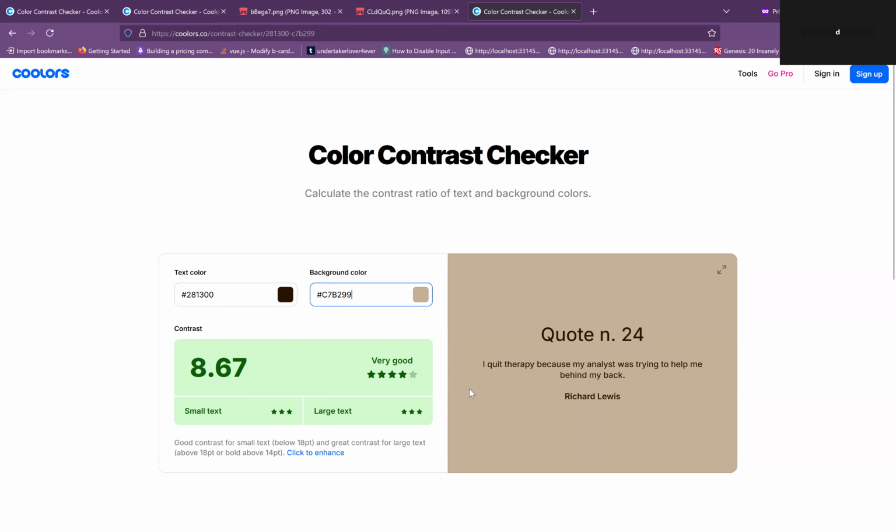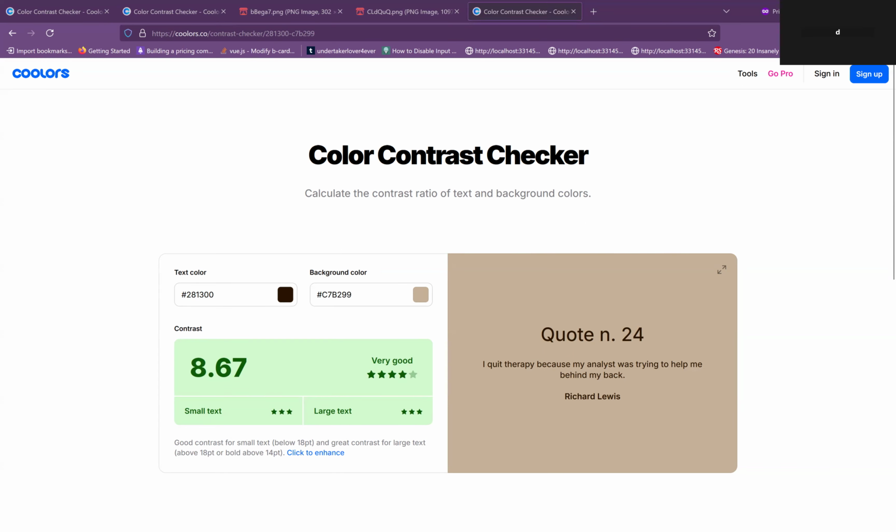Check your color contrast. This is not important just from a game perspective, but also if you have software or any kind of project that needs to meet accessibility standards or legal requirements.